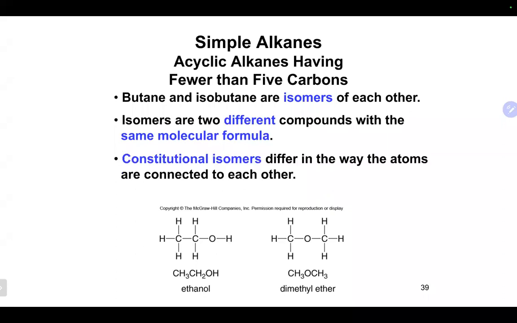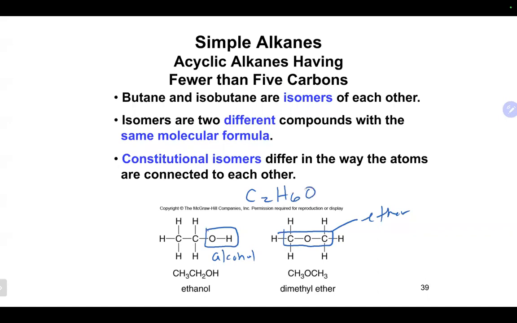So as I mentioned, isomers of each other have the same molecular formula, but different sort of connectivity. These are 2 examples as well of 2 isomers. This is an alcohol because it has the OH group there. And this is an ether, which has our carbon, oxygen, carbon. That's an ether. And again, if we counted up everybody here, there are 2 carbons, there are 2, 4, 6 hydrogens, and an oxygen in each of those guys.